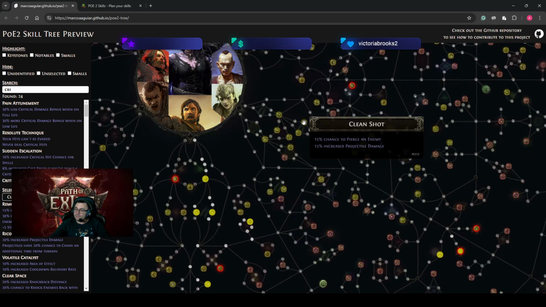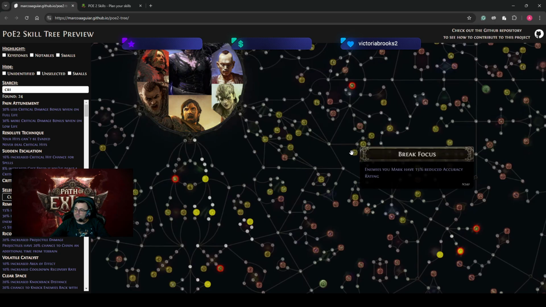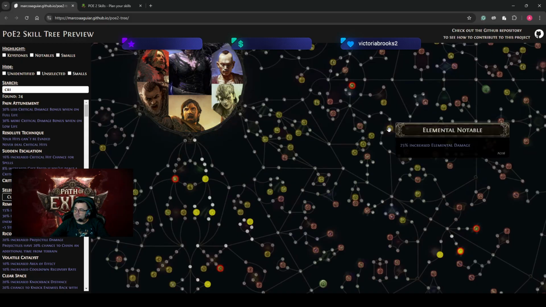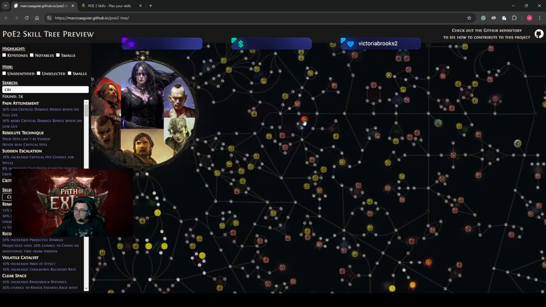Also, so actually here the starting point from ranger is really good also for us. Increase elemental damage, chance to blind. Wow, a lot of good things here. Critical damage.